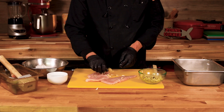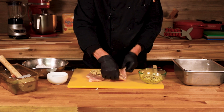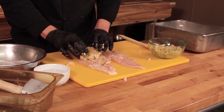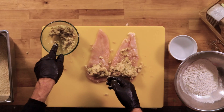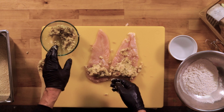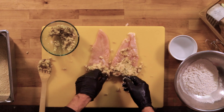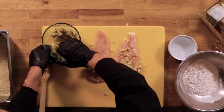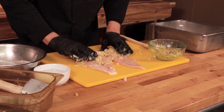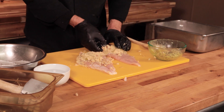Here's some leftover dressing — we don't want it to go to waste. This has already cooled down; of course it's leftovers. I'm going to take a good bit of it and put it right there in the bigger part of the chicken. Use a separate bowl for your leftover dressing so you don't contaminate the dressing you don't use. I always put a little bit in a bowl, use what I need, and add more if necessary. Get it in there real nice and firm. You want your dressing to be cold — it works much better.